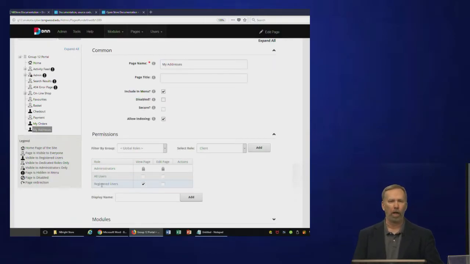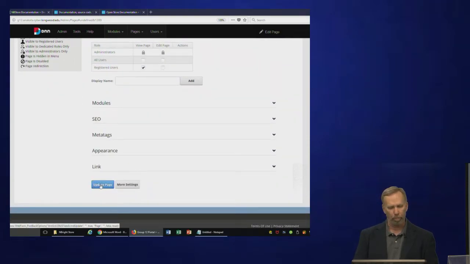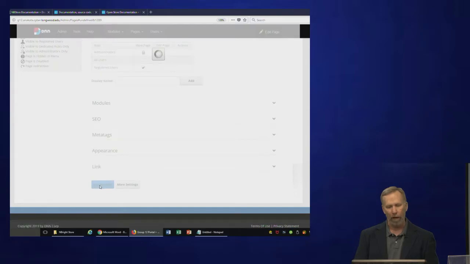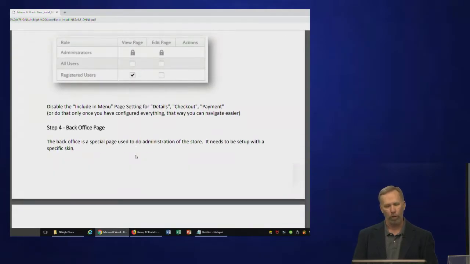By the way, a lot of this stuff is configurable, but you would be best off to not try to change the default configuration at this point till you have more experience with it. Disable the include in menu page setting for details, checkout, and payment.